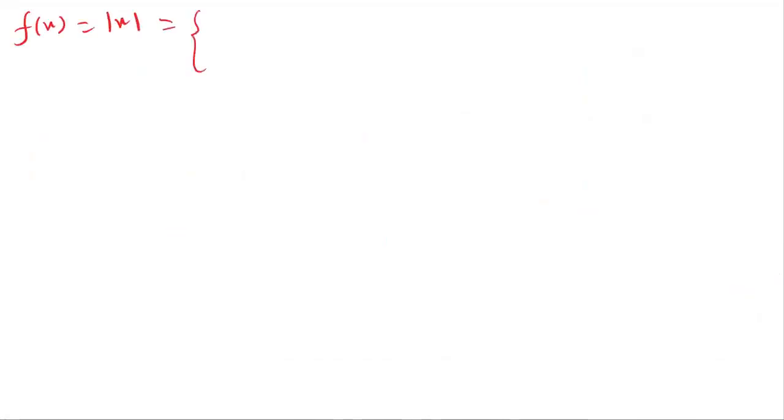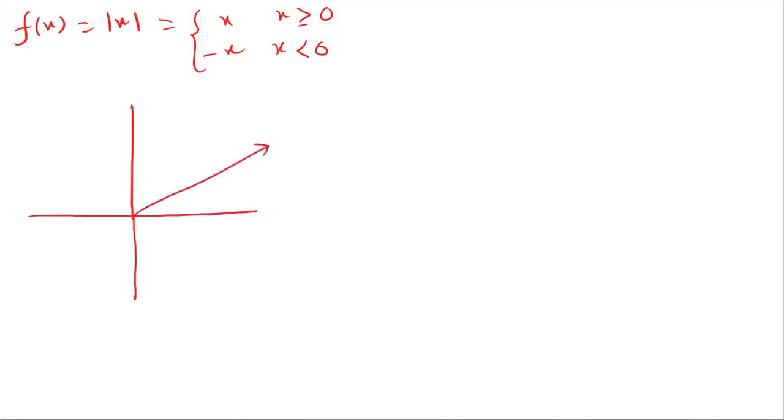So this is x, minus x. When x is greater than or equal to 0, this will become x. When x is less than 0, this will become minus x. Now what I am doing is taking, again, the graph of mod x. We know the graph of mod x. If you don't know, check my previous video and see the basic graphs so that you will understand better.